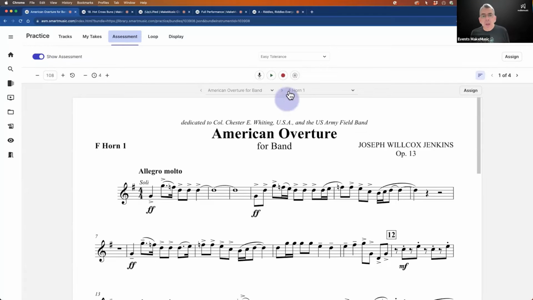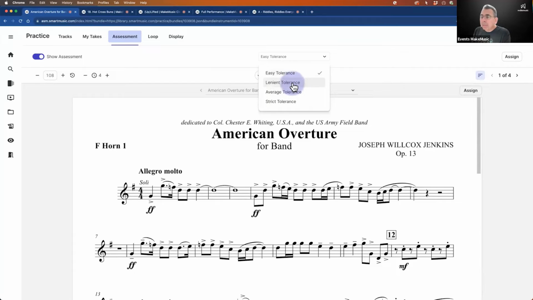So some things you should see. First of all, there are 4 tolerance levels that we provide. The names on these are about to change. Easy is going to remain easy. This is the tolerance level we all should be using. Send all the assignments out easy. I don't care how advanced your group is. Send them out easy. If you feel they need a challenge because they're getting too many hundreds and they're breezing through stuff, okay, bump it up to the next one.